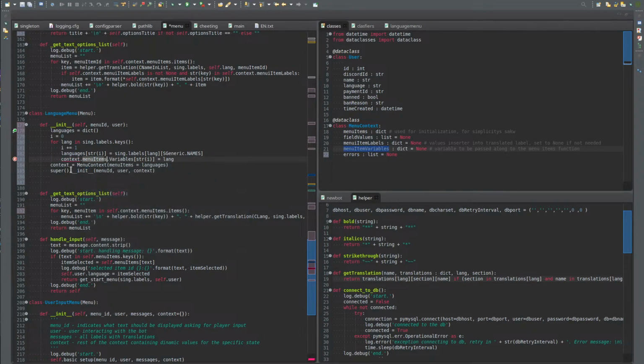Items. Item variables. So self context. Oh no, I'm starting context here, I'm dumb.